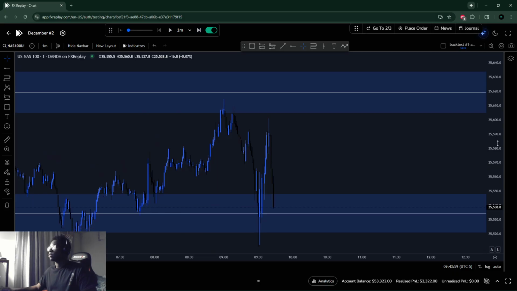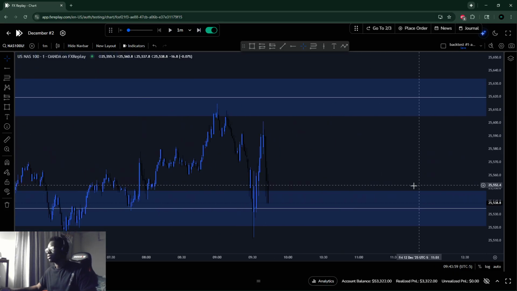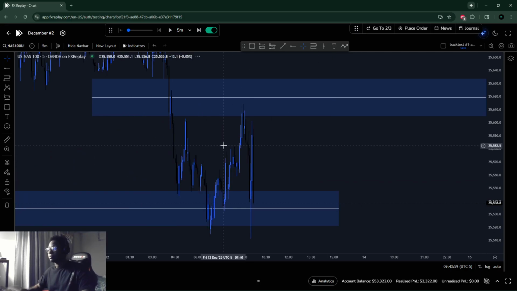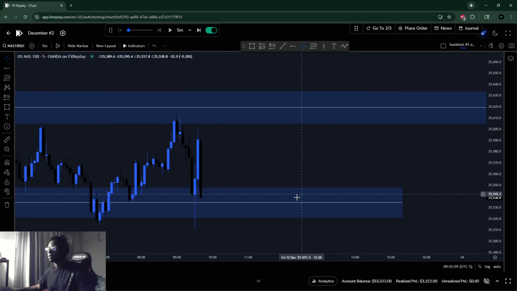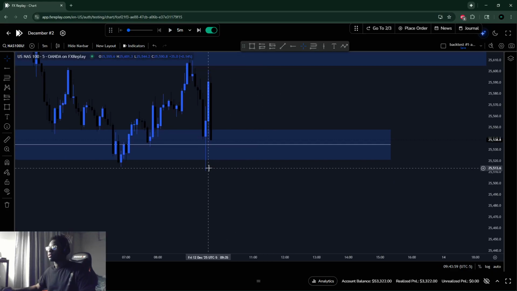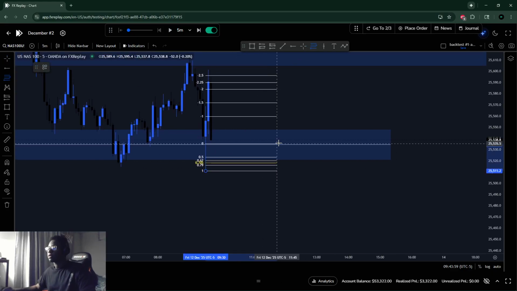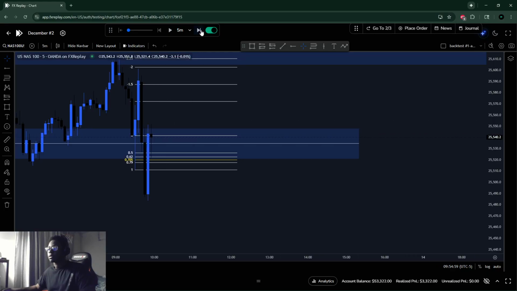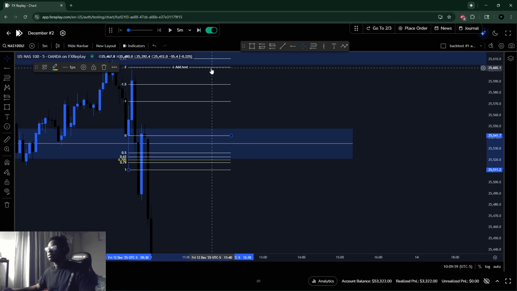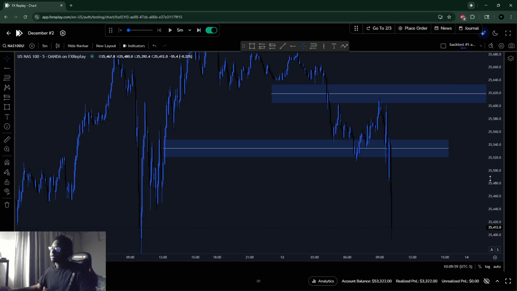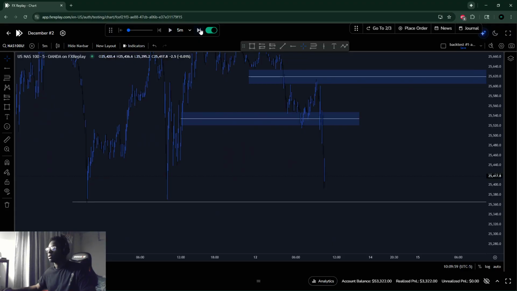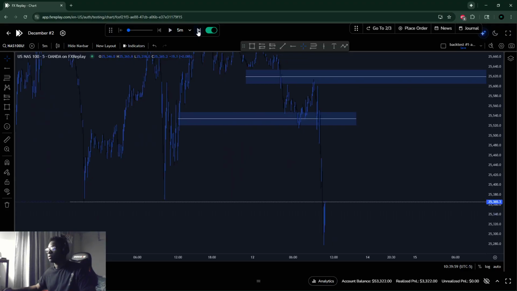So I did get stopped out. Kind of figured a little bit. So why do we get stopped out? I'm going to 5 minutes. Maybe I think it wants to retest. Yeah, that's probably why. It's probably gonna retest this CE right here. So we'll probably touch that 0.5 level and then bounce back up. Or just do that. Maybe I was just wrong in general. That happens sometimes. So yeah, I think we're gonna take out this low and then bounce up now.